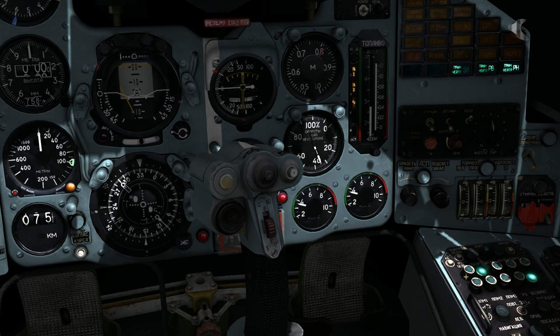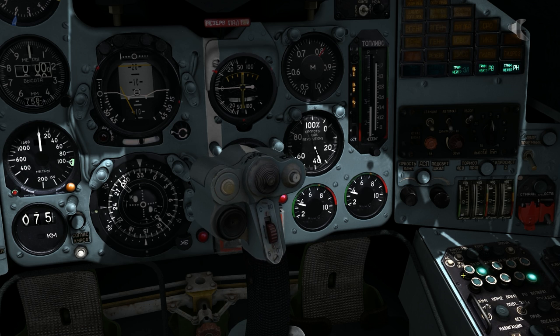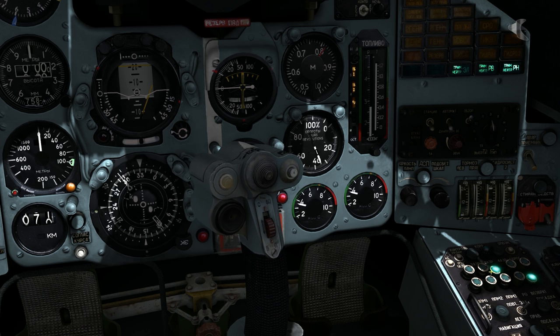And we can demonstrate this by cycling through our airfields until we get back to our takeoff airfield. Remember what I said, we have a takeoff airfield, a landing airfield, and this is for all the other airfields. Now, in the theater of operations, in DCS, all the airfields are in a particular sequence. It's a fixed sequence. I don't know what it is. I used to know what it was in the original Flaming Cliffs, but I don't know what it is in the current DCS, but it is fixed.